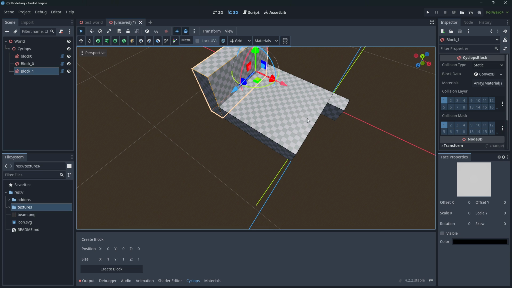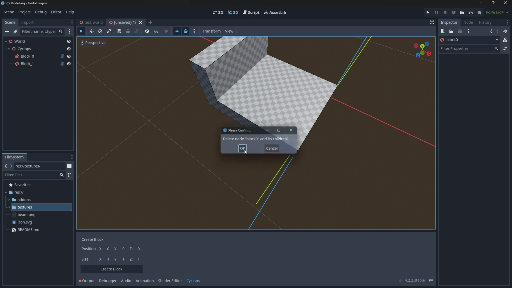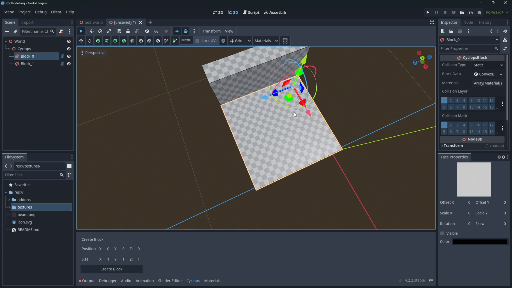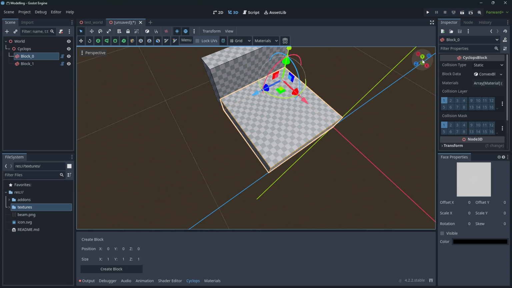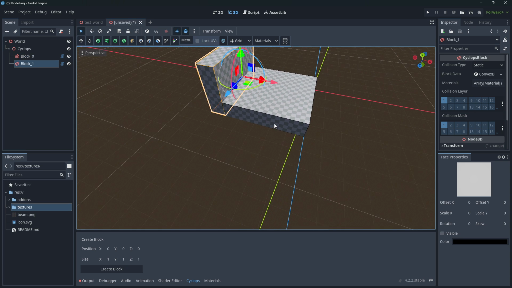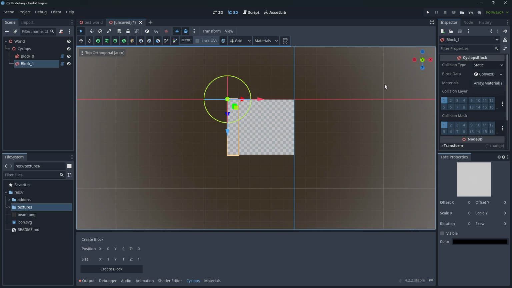Now say I want to make a few more walls. I'm going to delete this block, by the way. I don't want that one. And I just have to click on one of the other ones. I want to make a few more walls, so I'm going to go into top view, but I'm going to select that wall first. This is the high one. I want them all to be the same height as this.